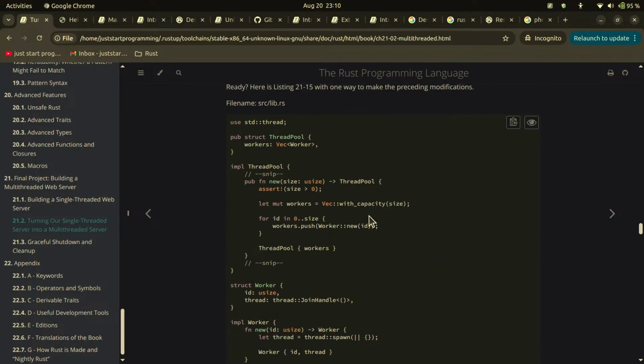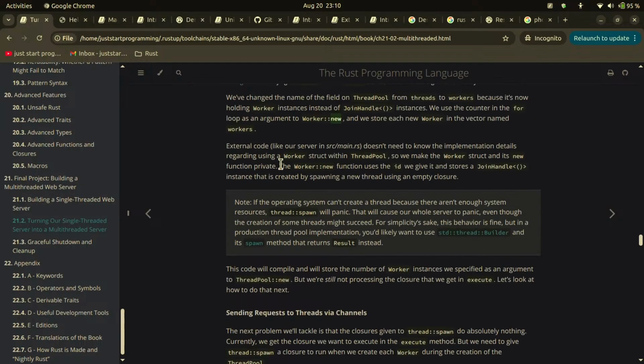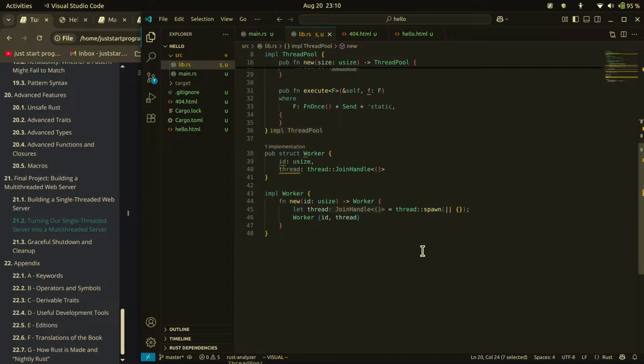External code like our server in src/main.rs doesn't need to know the implementation details regarding using a Worker struct within ThreadPool, so we make the Worker struct and its new function private. So we can remove pub.